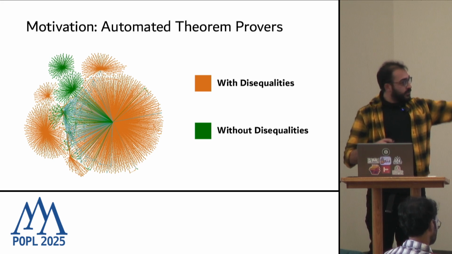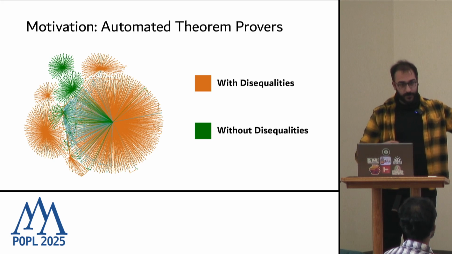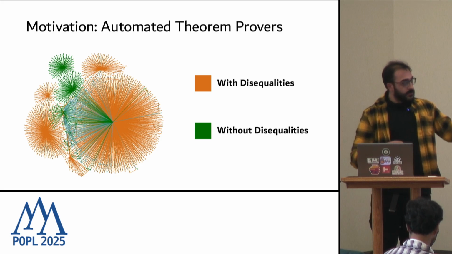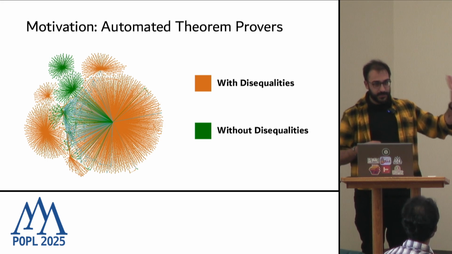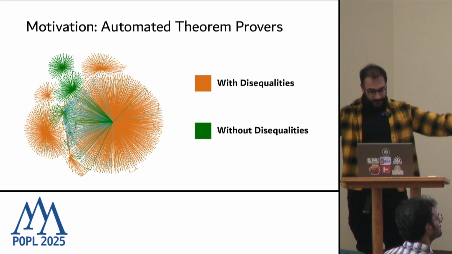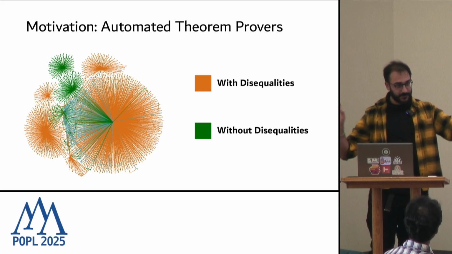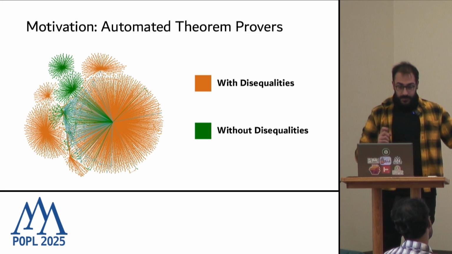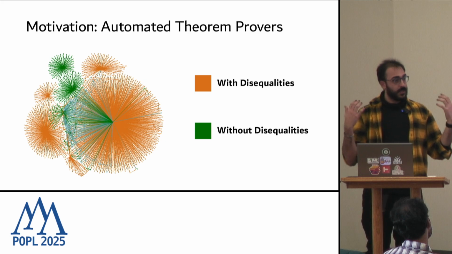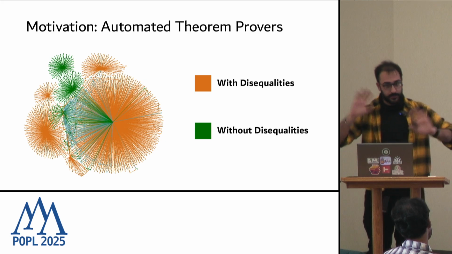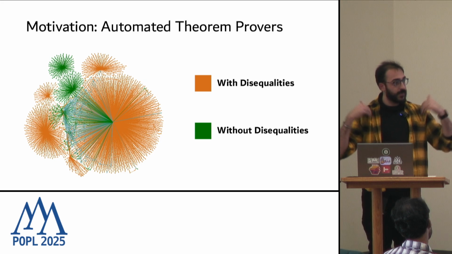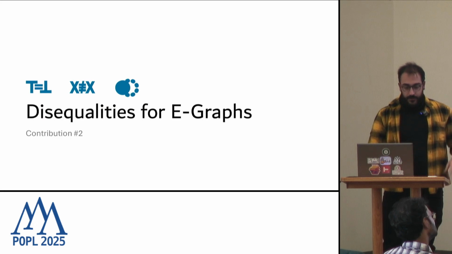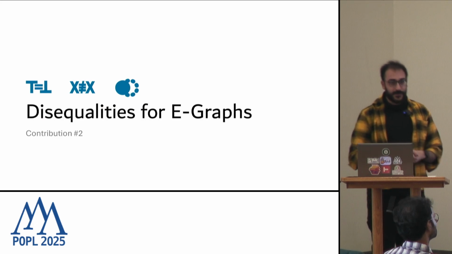What we got is essentially this thing. This is a graph of all the states that the prover was in and all of the transitions it went into. On the surface, this looks like disequalities are horrible. They go all over the place. There's a lot of things to go. But the caveat is that they both ran in the same amount of time. So disequalities helped prune a lot of these branches, and we went on to discover many more states that we wouldn't have if we didn't have disequalities. And with that, hopefully, I convinced you disequalities are useful.